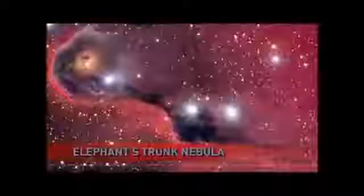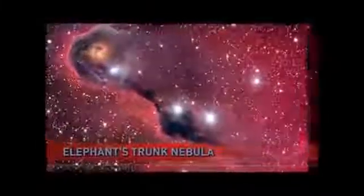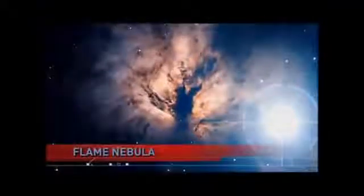The new stars burst into existence, lighting up their surroundings with colorful brilliance. Remaining dark nebulas stand out in stark contrast. Like bright nebulas, their shapes suggest names. The Elephant's Trunk Nebula, the Cone Nebula, and the Flame Nebula, where dark and light areas create one of the sky's most dramatic images. The brilliant colors of the star-forming regions come from nebular gases excited by invisible ultraviolet radiation from nearby hot new stars.